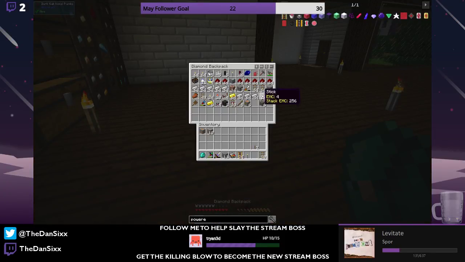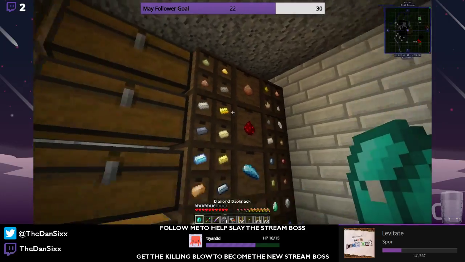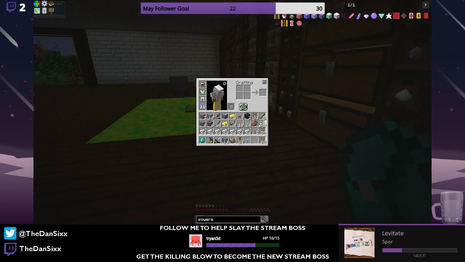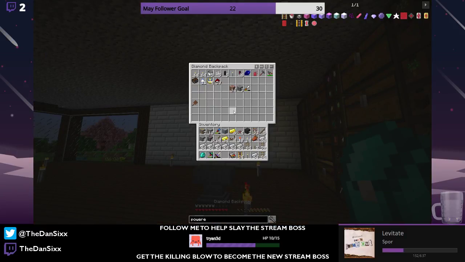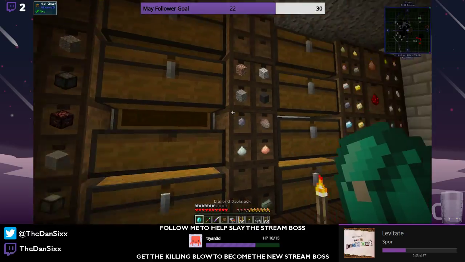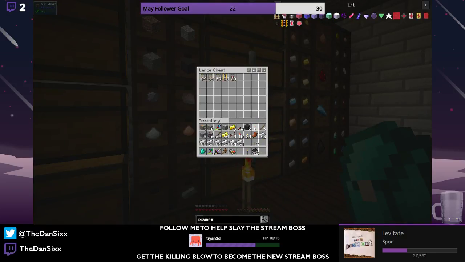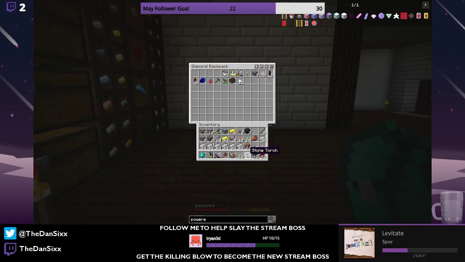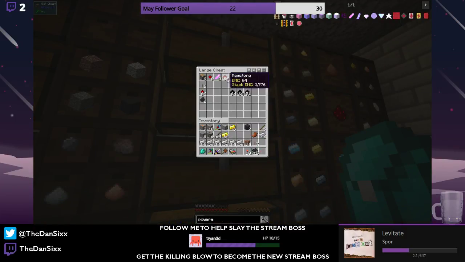I'm going to store all my extra rails for the time being. Actually, I'll get all this stuff out. Got a lot of extra... Oh, hiccup. Got a lot of extra redstone too. Do I have my... Let's throw this in here. Need that. Sure, 12 is a nice round number. Where's my redstone chest? I'll put rail stuff in here. I want to keep some torches in there. Redstone in here. Not that one though.